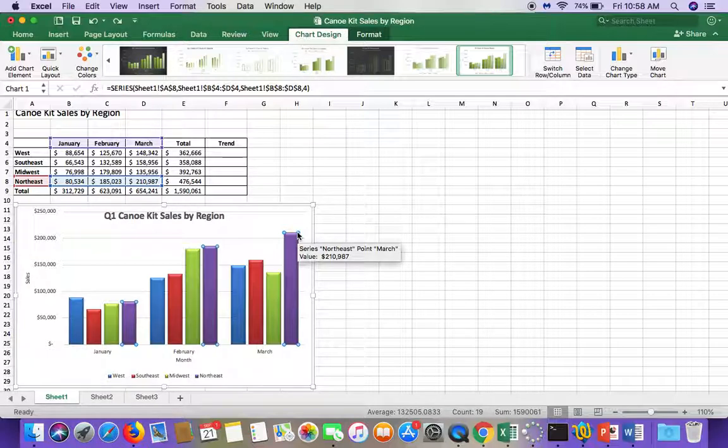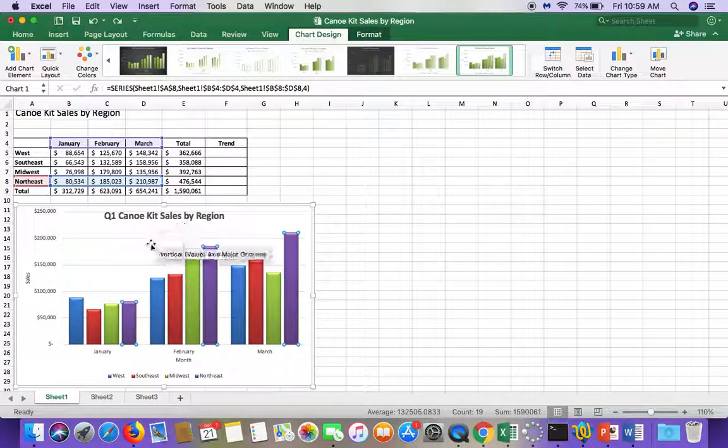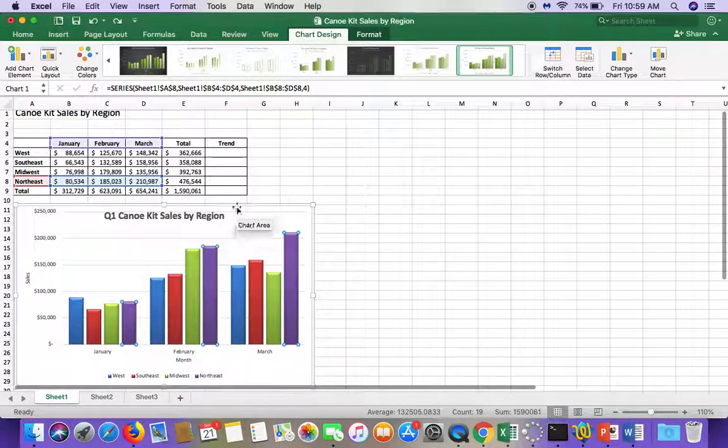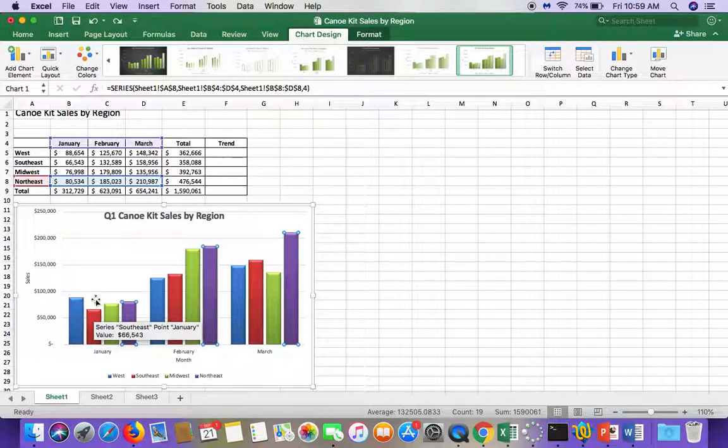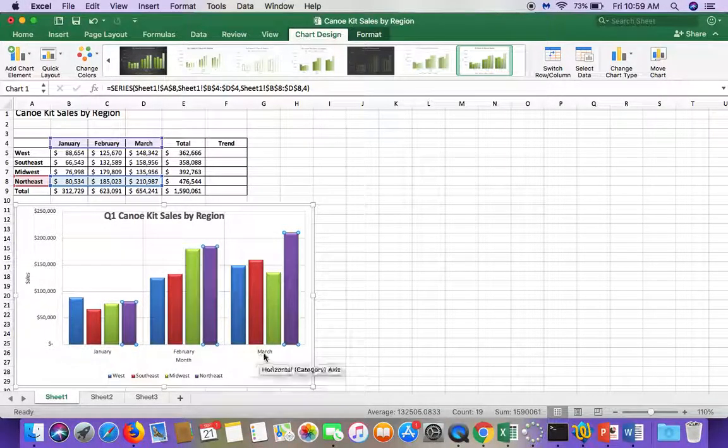Let's go to grid lines next. What are grid lines? Right now we have major horizontal grid lines. We can also have minor, which would be a lot more horizontal grid lines. We could have major vertical, which would be basically a divide between each category, or again minor, which would be a divided line between every single data point. So let's go ahead and go to grid lines, and the one we are going to choose is primary major vertical. And now you can see I just added one between each month there, which looks really good.